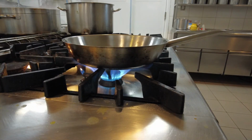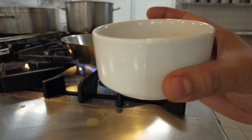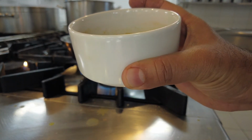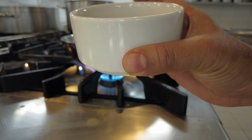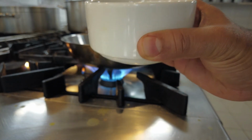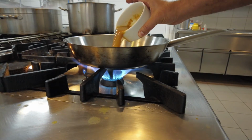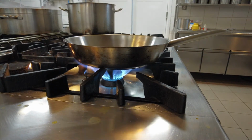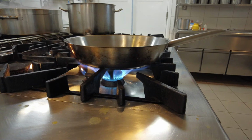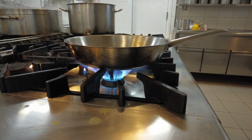In the meantime, I have a naturally made cranberry infused barbecue sauce that's prepared from the juice that came while cooking the beef short ribs. I added a little bit of fresh cranberry and cooked together, added a little bit of ready-made barbecue sauce and reduced it. The sauce was ready, so we will serve this sauce to accompany the beef short ribs.